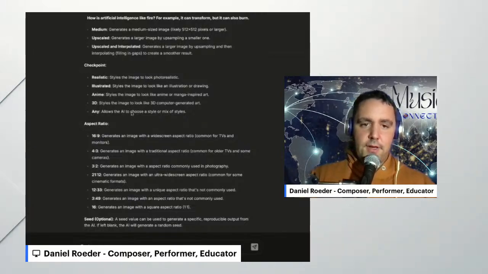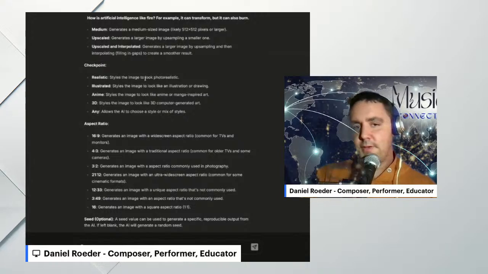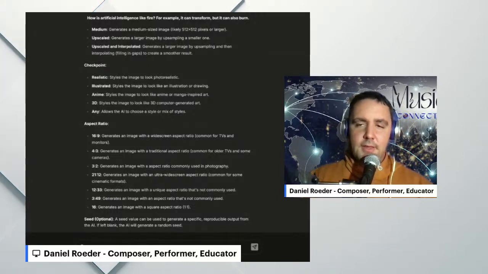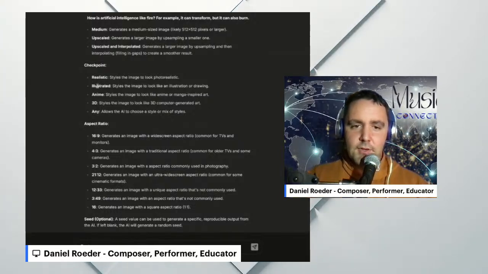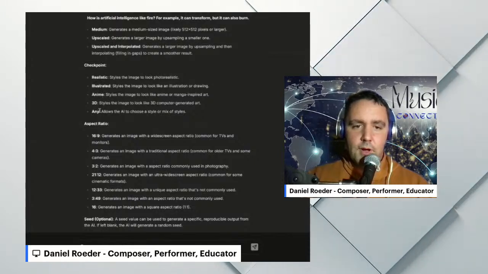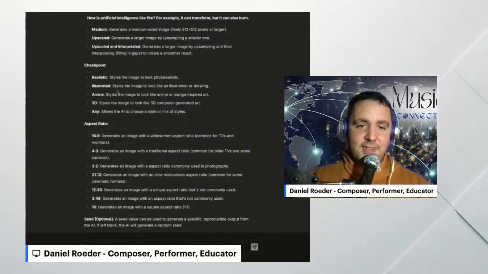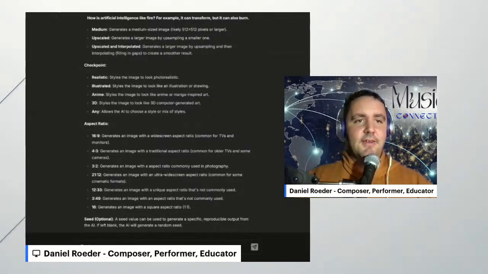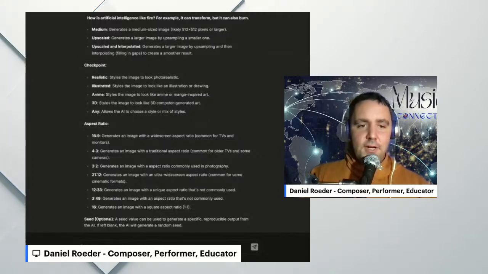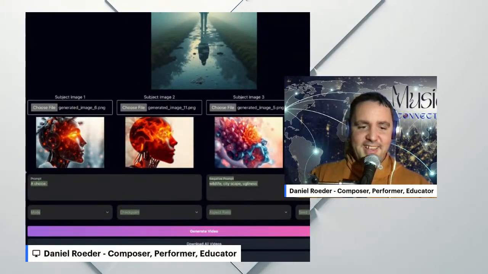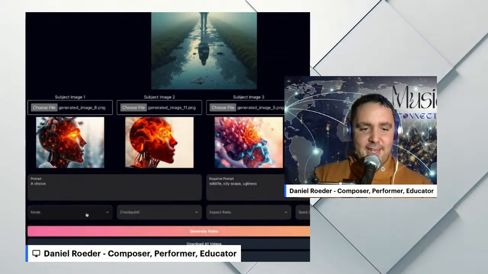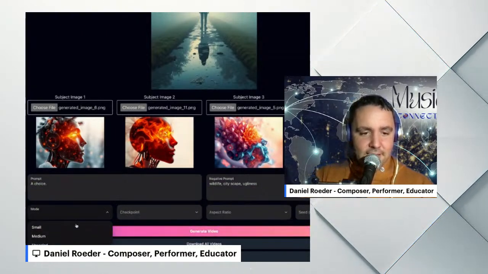But the checkpoint, I don't want it to be realistic. I want it to be a little bit more dreamy. I don't want to roll the dice, so I might go with illustrated. This is fun. This is why we ask questions, right? Asking questions is okay.